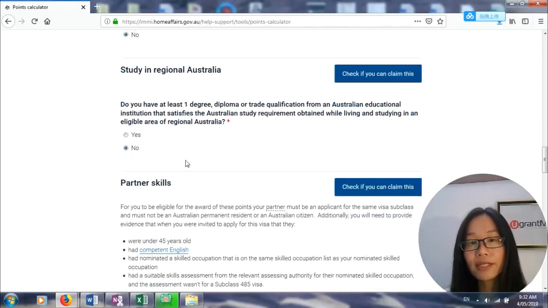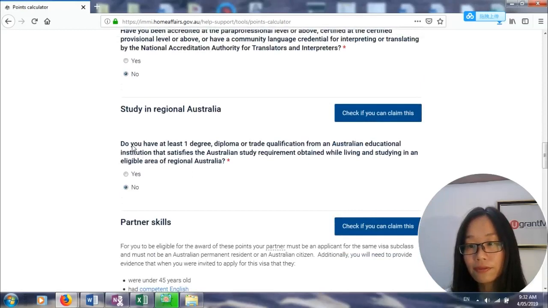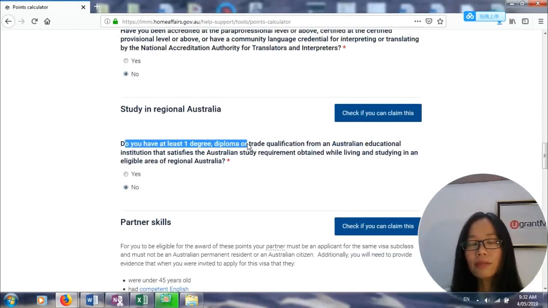Study in Australia. Of course, if you're in Australia, you have the advantage for this one. You have at least a diploma. Now, let me just go back to this 489, because you may now have a feeling that if I'm in Australia, I can be quickly invited, and if I'm not in Australia, then I can't. No, this is wrong. This is a wrong assumption, because this is the situation: a lot of 489 nominations are only open to overseas applicants.